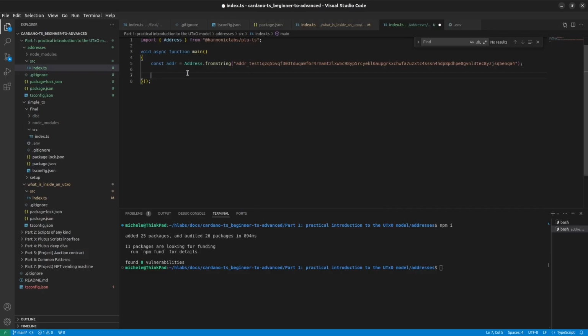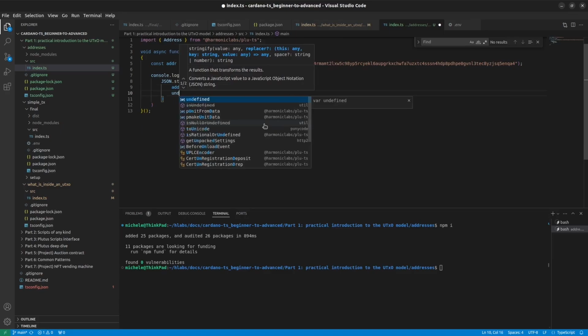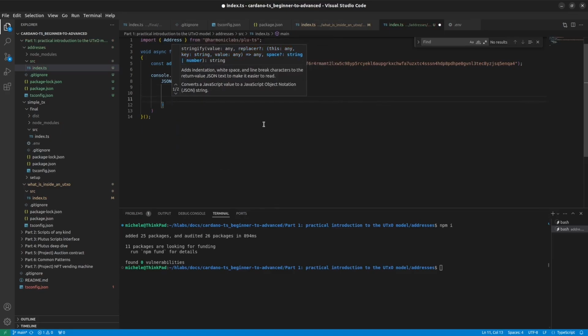Of course, as always, you can find all the details in the documentation. But this time we are going to look directly from here. The address has a bunch of information, as always. And we can see this information by console log, JSON, Thingified, and then address to JSON. First, we want this nice format. So we will format this tree.